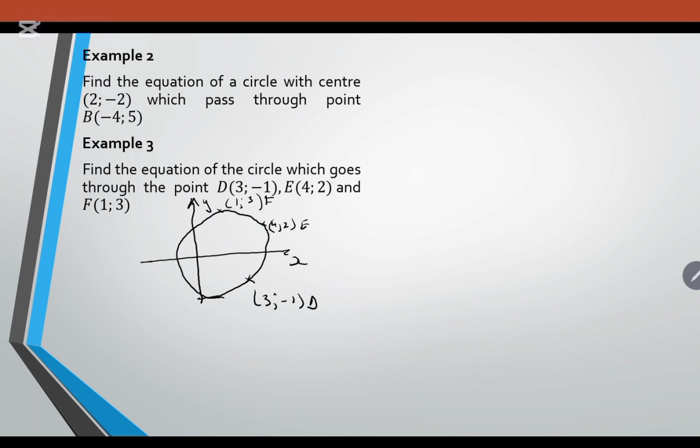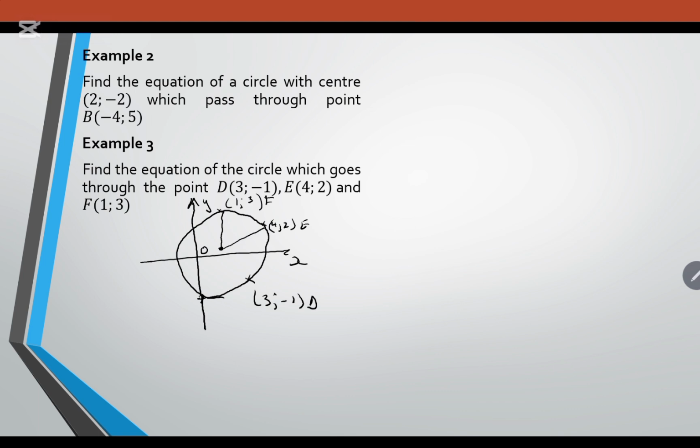So what do we know about this point? We are asked to find the center point. So I'm going to mark up a center point here and call it O. Now, it could be that it is on the x-axis, or above the x-axis, or below, but we will find that with the correct values. All we know is that it is the central point, and the distance from this central point to F is equal to the distance from O to E, also from O to D. So the distance OF is equal to OE.